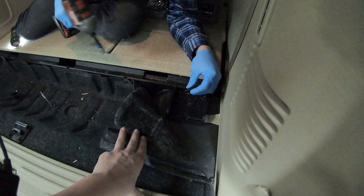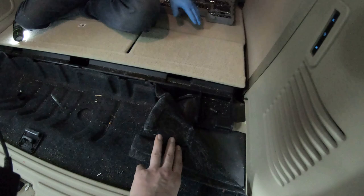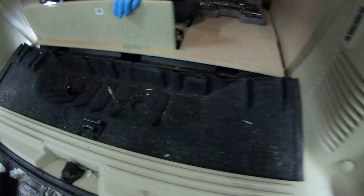Parts tray. You gotta get off of that. Are you aware of that? Yeah. Where do you want these? Up here? I don't know yet. I gotta see what else.